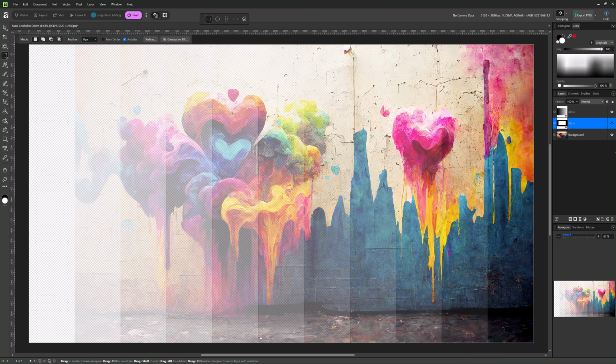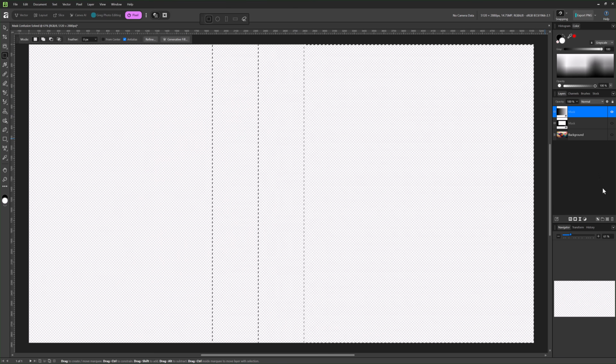So selections and masks are essentially the same thing. We just have the active version where you see the marching ants on screen, and then when it's actively applied as a mask, you're not seeing that selection, but it is being applied. Just to illustrate this, on this mask layer, I'm going to Control-click to select it. I don't have to actually be seeing the mask. I can just Control-click on the layer, and we see the marching ants now, so we know we do have something selected.